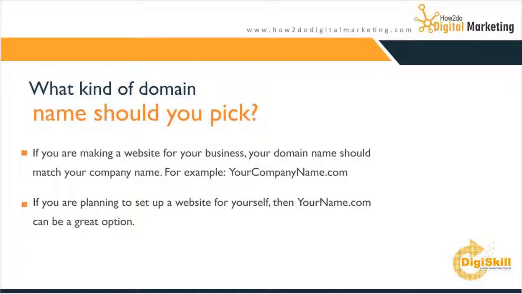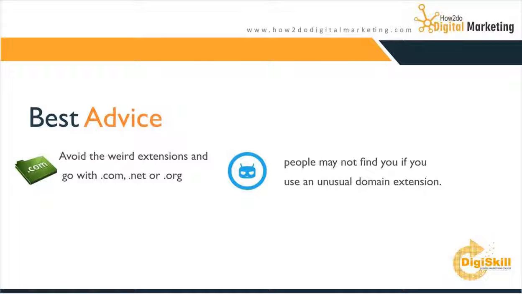In case you're building a website in your own name, like my name is Rajesh Menon, then obviously I would like to look at www.rajeshmenon.com or rajeshmenon.in. This could be another option which you could consider. You should always try to avoid weird extensions. There are a lot of them. Stick to the standard ones, which could be .com, .net, .org, .edu, .co.in, .in. These are standard extensions which most people understand and quickly remember.